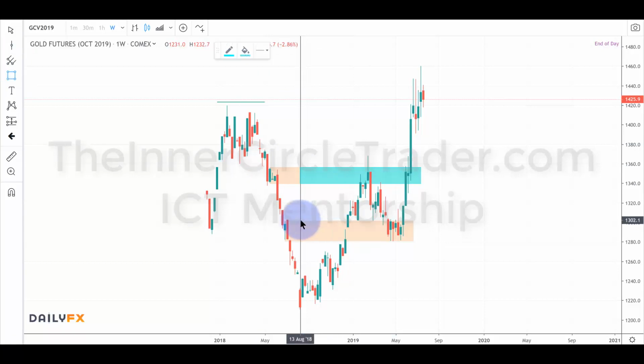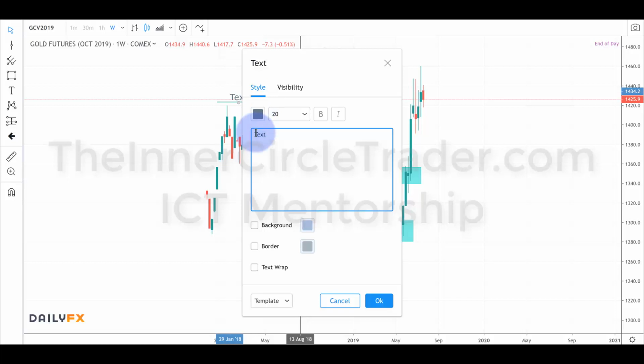So there's no ambiguity, no guessing, no wondering what supply and demand zones do I look at, because it's not supply and demand zones that we're working with. We're looking at specific criteria relative to a model of accumulation and distribution. It goes without saying that the point of equal highs up here is our buy side liquidity.